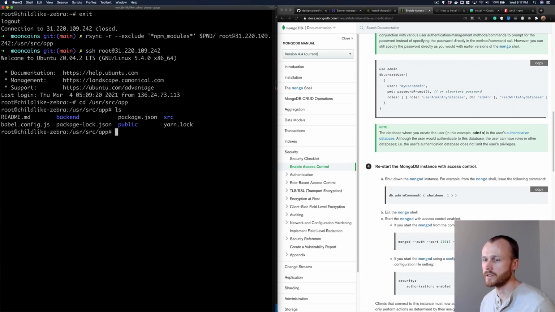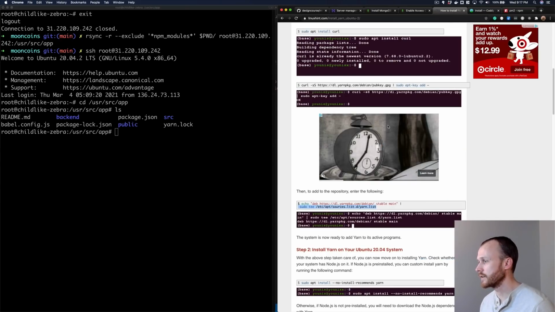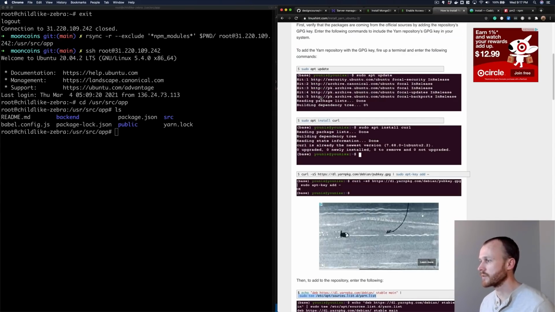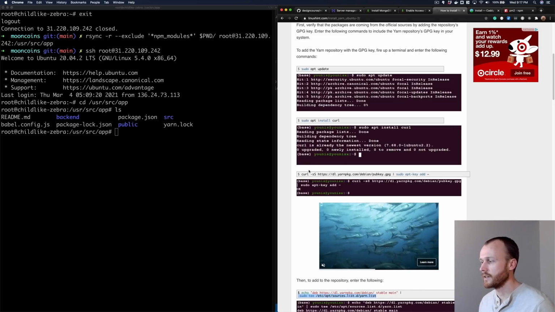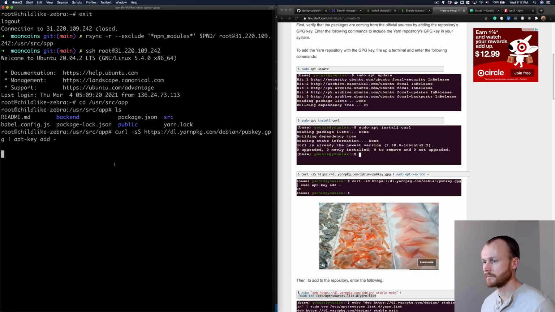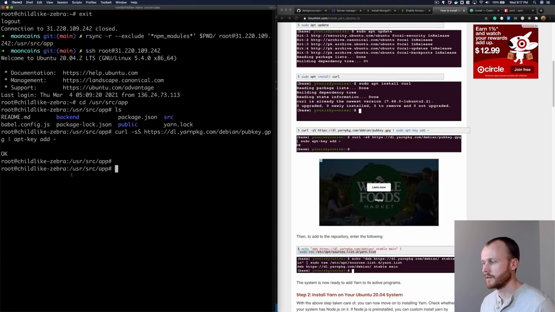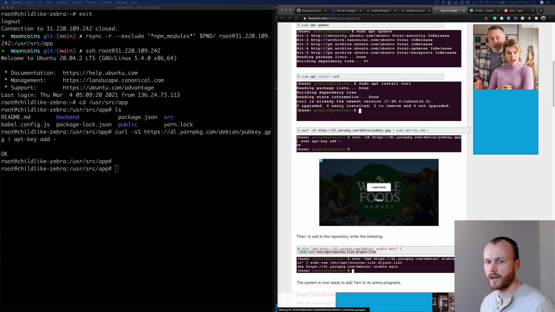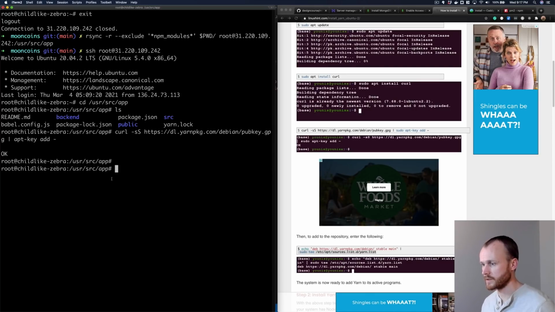By default, Yarn is not installed in Ubuntu, so I'm going to have to go ahead and install Yarn. It's similar to installing Mongo. We're going to add a GPG key. Okay, then we're going to add the sources list file.